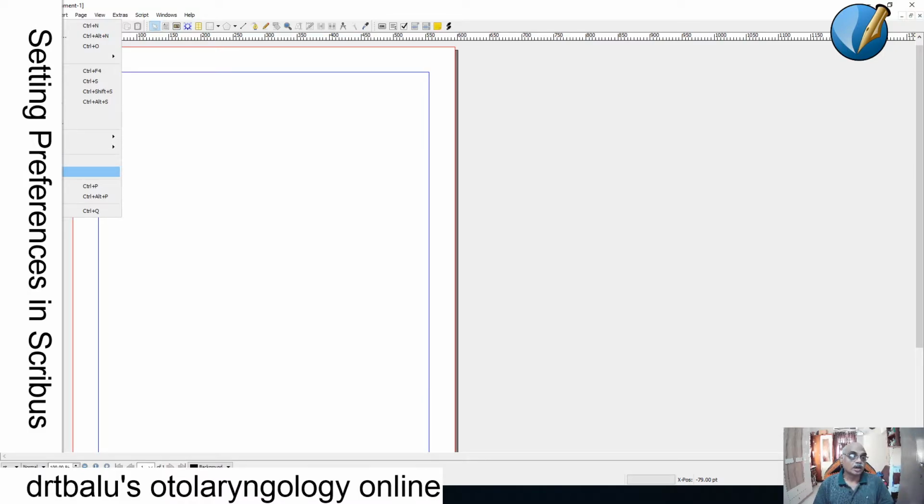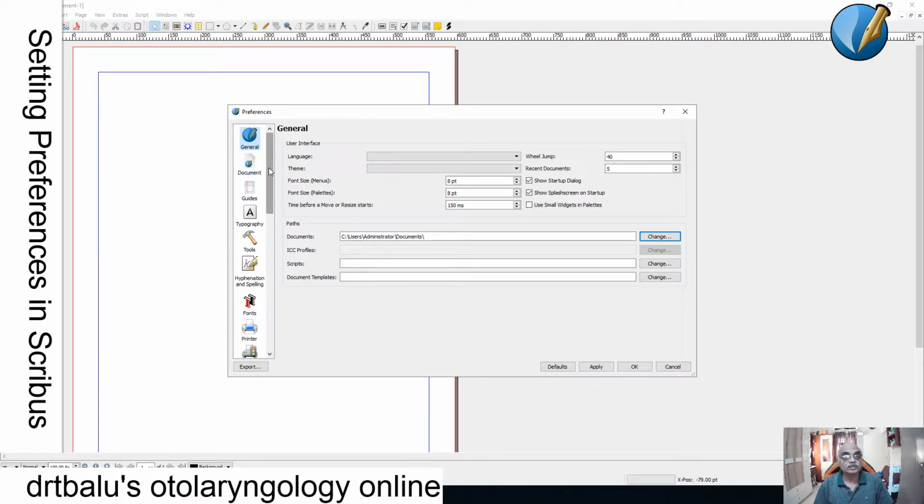So today we will explore what settings can be changed under this preferences tab. Now I'm clicking preferences. This is the preferences window. You have the following tabs on the left side. The first is the General tab. The General tab helps you set the user interface. The user interface is actually the software tools and software space which you work with. That is the interface.